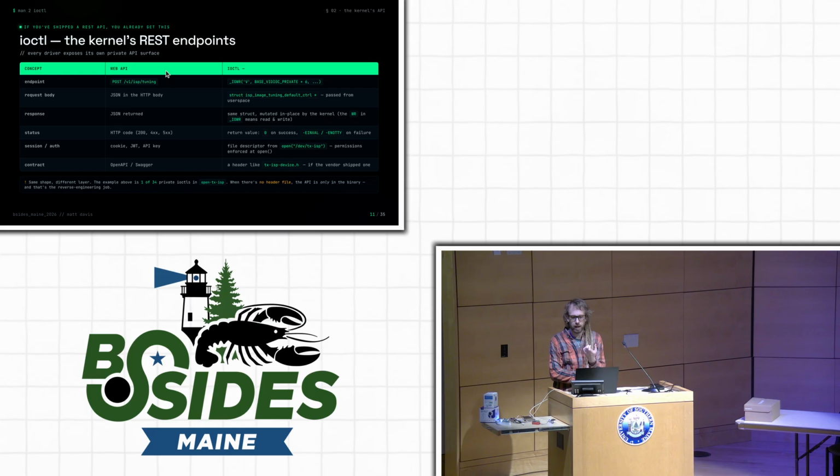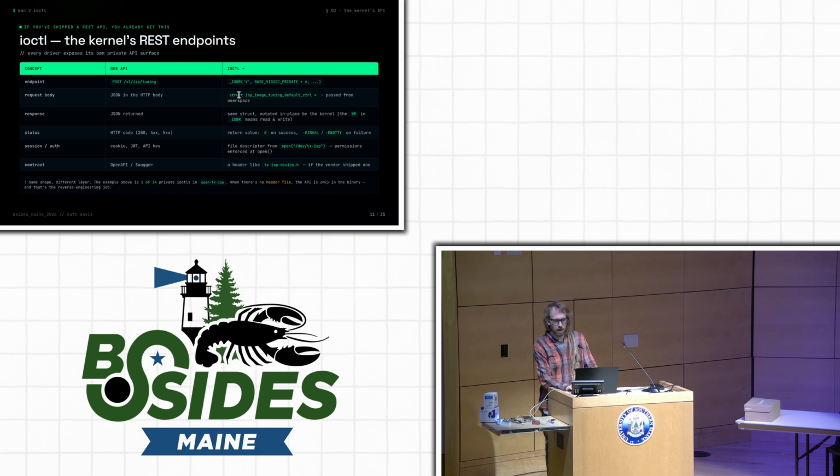So you're calling into the driver with a specific code and it will invoke that logic. Instead of using JSON in the HTTP body, you typically pass some kind of structure from user space, and the kernel driver will then look at the various struct members, and that will influence what it does.